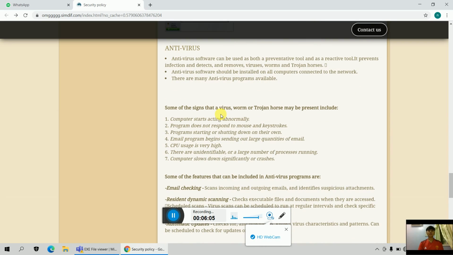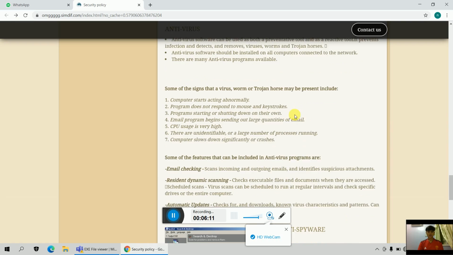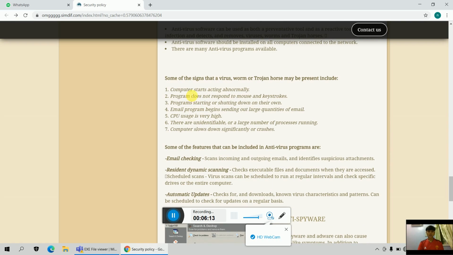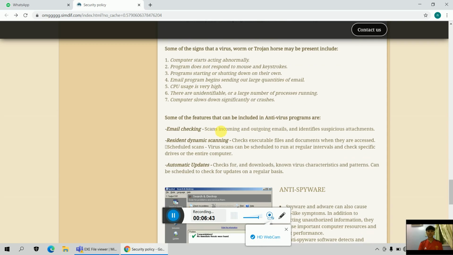Some of the signs that a virus, worm, or Trojan horse may be present include: computer starting abnormally, programs not responding to mouse and keystrokes, programs starting or shutting down on their own, email program sending out large quantities of email, CPU usage being very high, an unidentifiable or large number of processes running, and lastly, computers slowing down or crashing.